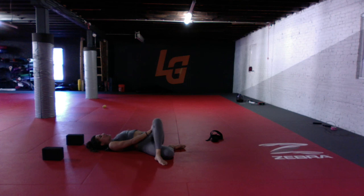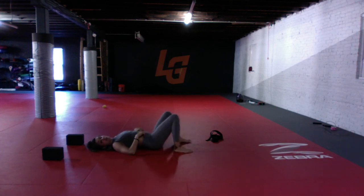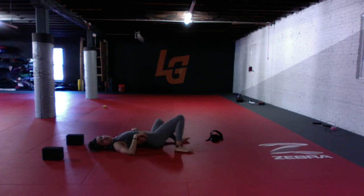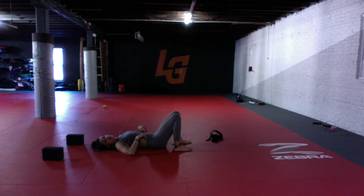And whenever you're ready, the feet will once again plant at mat's width apart. Knees come side to side for a moment perhaps, windshield wiping them out. And then set up for any backbend of your choice. So you're going to have a total of 8 breaths. So maybe you want to take one bridge with 8 breaths, maybe a wheel for 8 breaths, or maybe on the 4th breath, you'll transition from bridge to wheel.